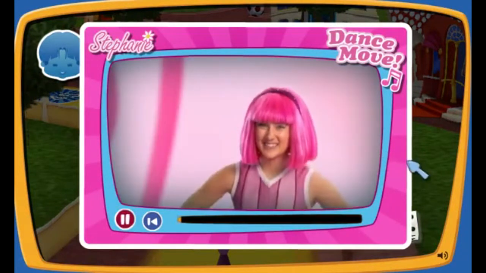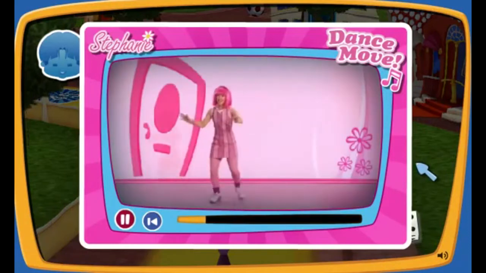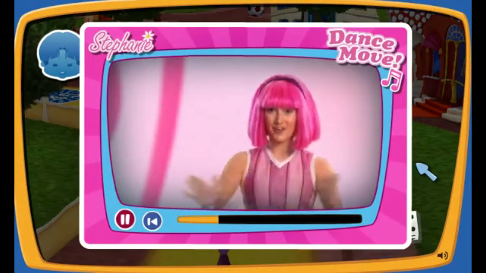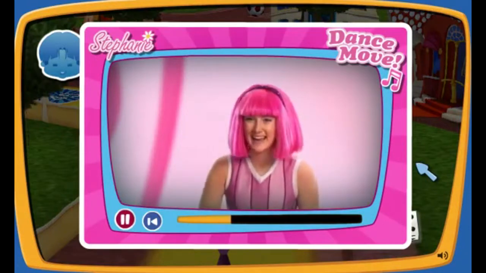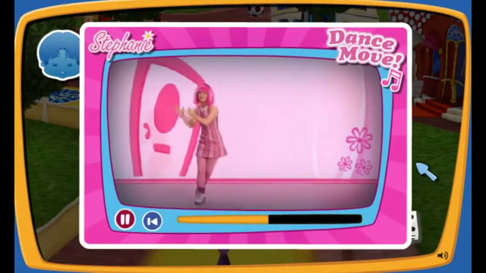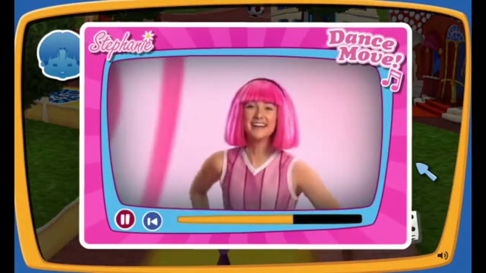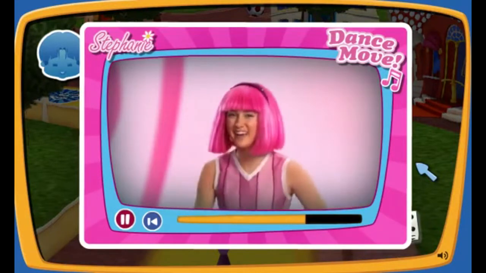Get ready to copy Stephanie. Play. It's time to learn some moves from the Bing Bang dance. So follow me. First, we're gonna clap side and the other side. Then under, over, back, and front. Try it again. You go side, side. Under, over, back, front. Now let's try it fast. Great, I think you got it. Now let's try it all together with music. Here we go.